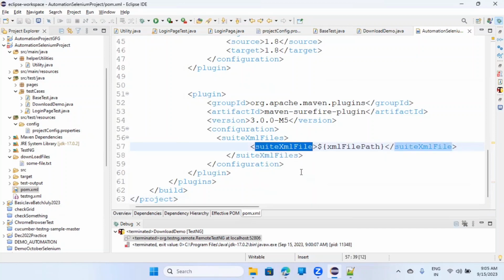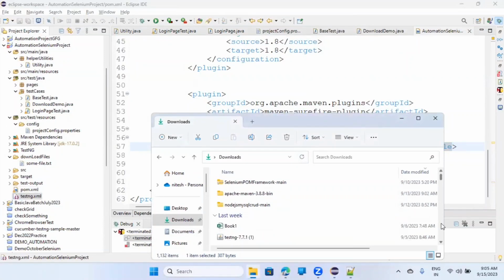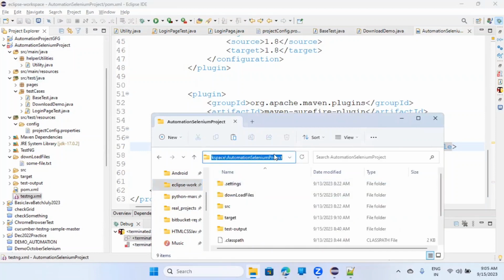Let me save this. And what it is saying is that you can pass the XML file, right? So let me try this. I want to run my testng.xml file. I'm thinking this one, right? So I will go to the project folder, which is here, Eclipse workspace, automation selenium project, command prompt.